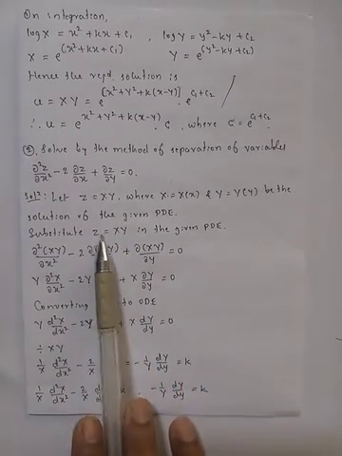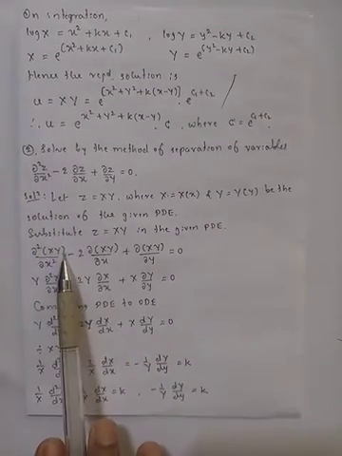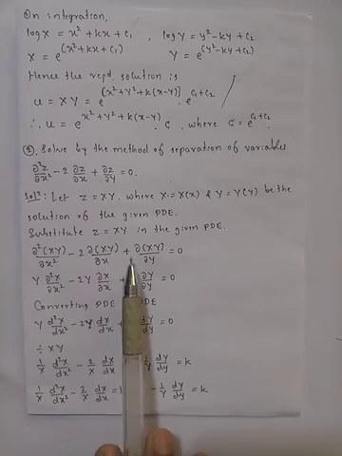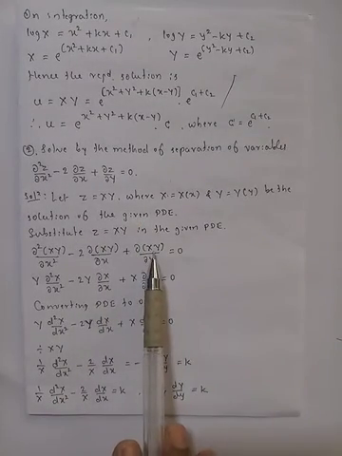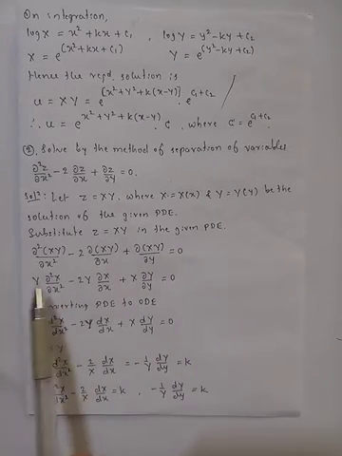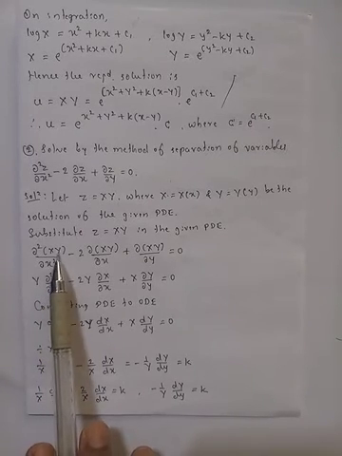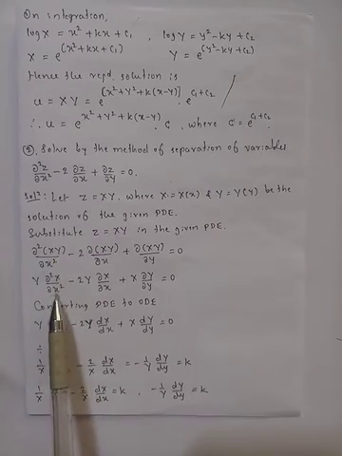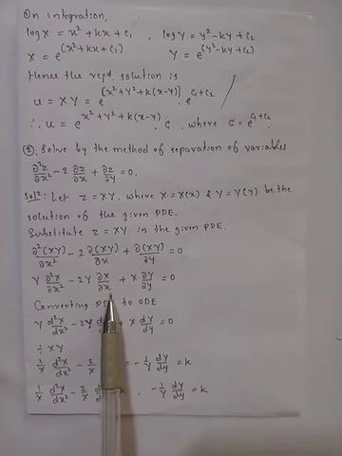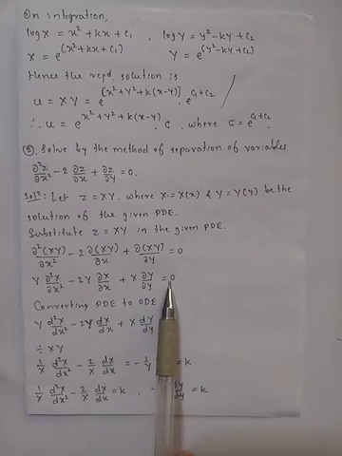Okay. Now we substitute this value of z in the given PDE: dou square z by dou x square minus 2 into dou z by dou x plus dou z by dou y equal to 0, with z equal to XY. Now we have the partial derivative with respect to x, so y is constant: Y dou square X by dou x square minus 2, again here y is constant, then dou X by dou x, plus here X is constant, keeping it outside, dou Y by dou y equal to 0.